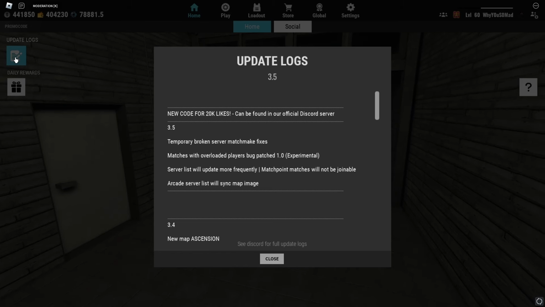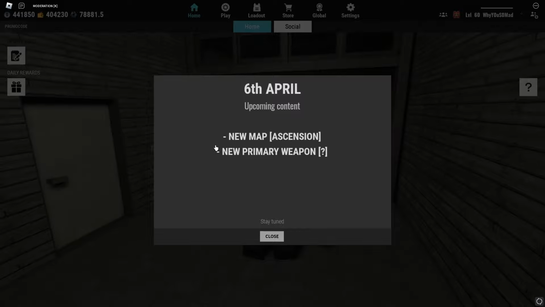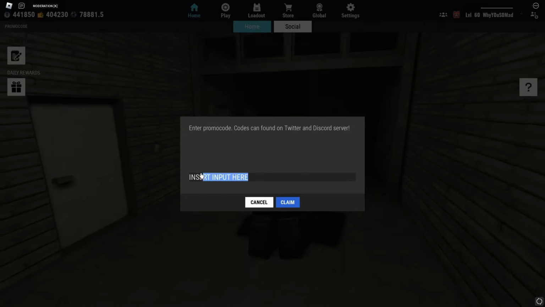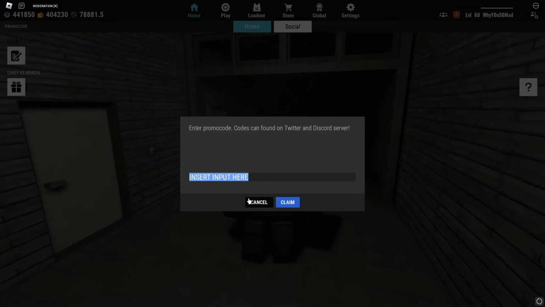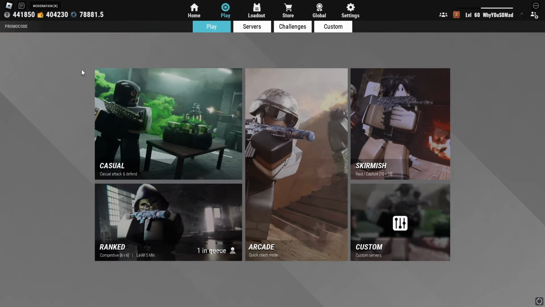Apart from that, we have update logs, which goes over every update, and we have upcoming updates, which hasn't updated since the 6th of April, so this is outdated. And we have promo codes here, which I showed you in the best way to get XP clip, so we won't go over that. The very last thing that you need to know from the home menu is what each game mode is.